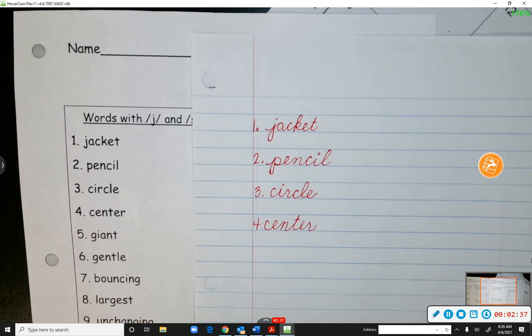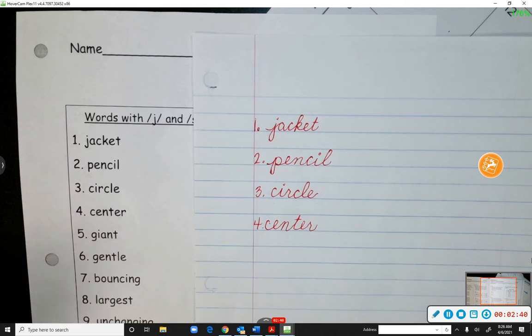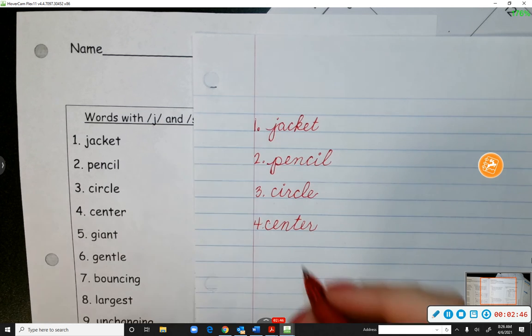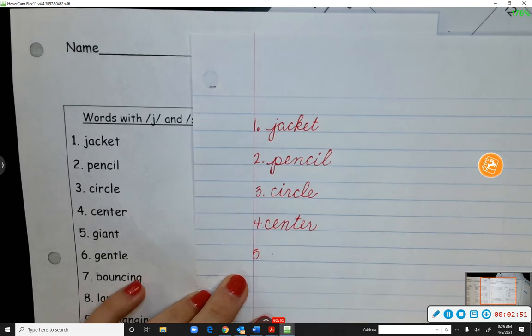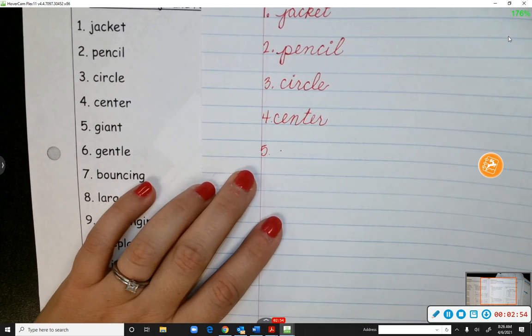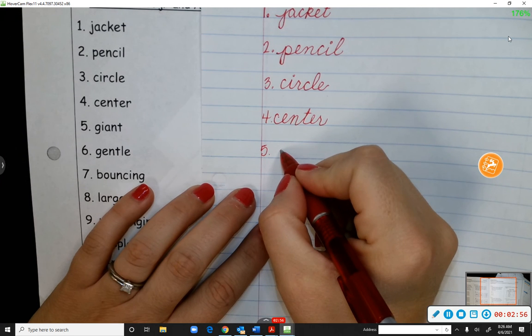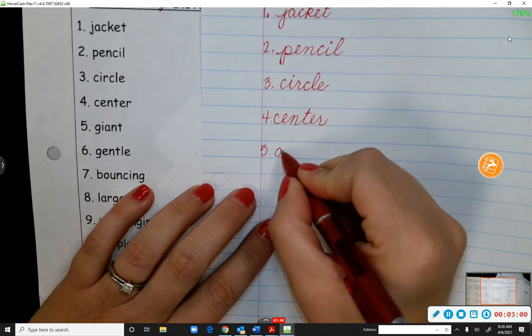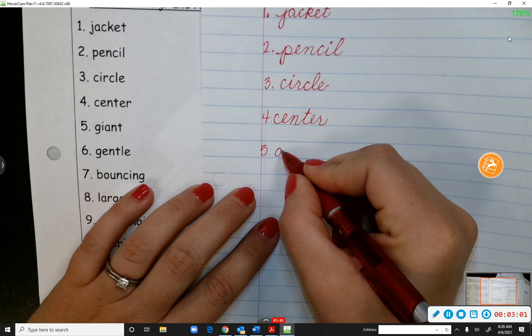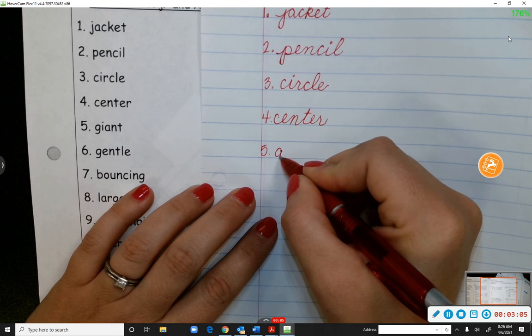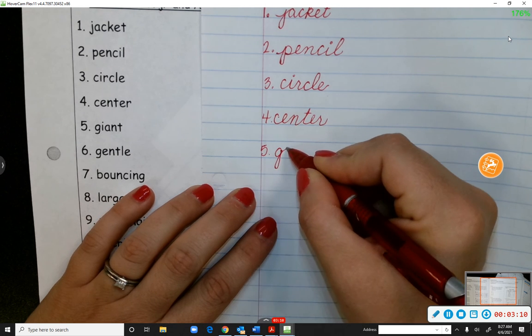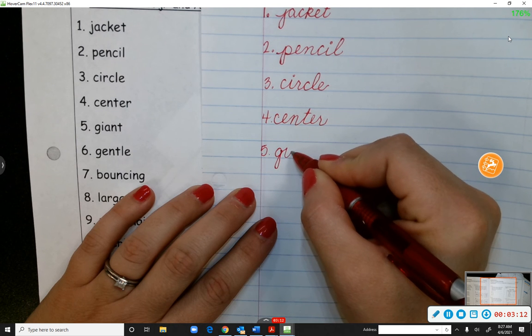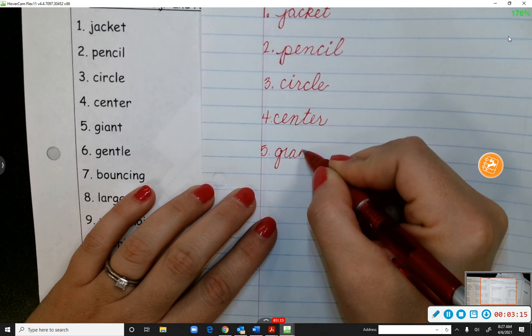Giant. So why do we have giant as one of our words? What sound do we hear? The J sound. So giant starts with a G, but it makes the J sound. Okay, so to make a G. Let me scooch that up a little bit. Start with the hoop part. Is that how y'all do it? Start with the circle. Then go down, make a tiny loop to the front. And then we still stay connected to the I. And then A, N, T.